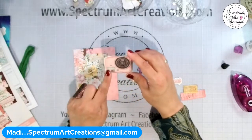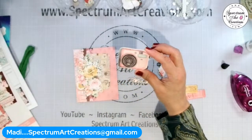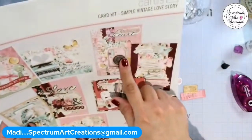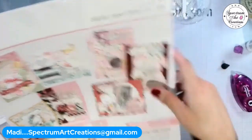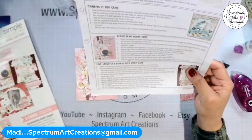It can't be this way. No, the flash would never be on the bottom. The flash has to be at the top. No, I don't think so. Right? I mean, am I crazy? And I thought for a second, oh, it's a horizontal card. But no, because the text is this way. That's what Christina says. Let me look at the instructions. Yep, they have it the same way.